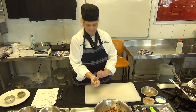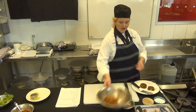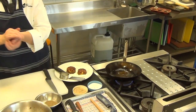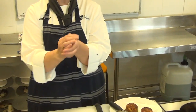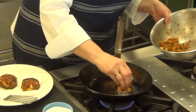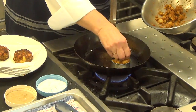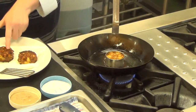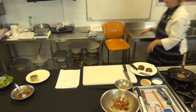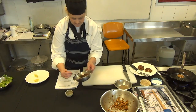Everything is mixed in so now we can start to lightly fry those and make our chutney. We've mixed it all and I've already started to pan fry a couple. If you don't have cutters at home, there's nothing wrong with putting the mix in your hand and making nice little patties by hand — you don't always need cutters to get that round shape. Just put the mix into the pan with a little bit of oil on a really low heat, just to make sure the heat gets going inside. You want that little crispiness. My tamarind chutney is ready to go on the side as a dipping chutney.